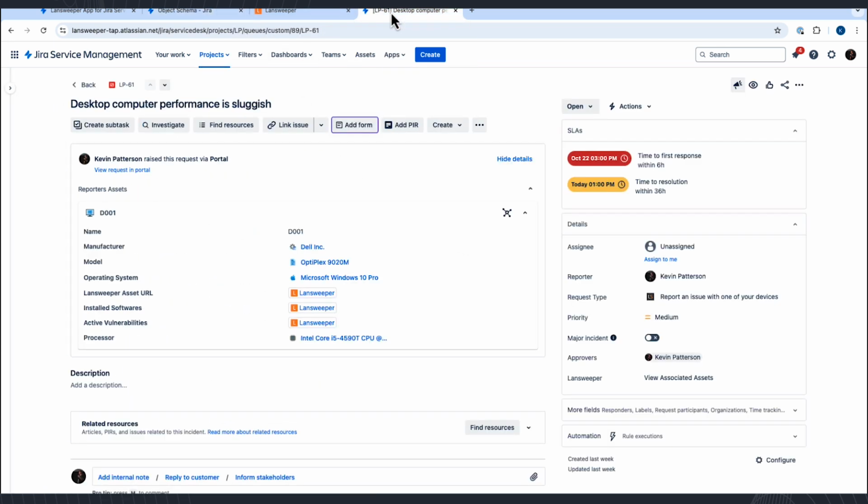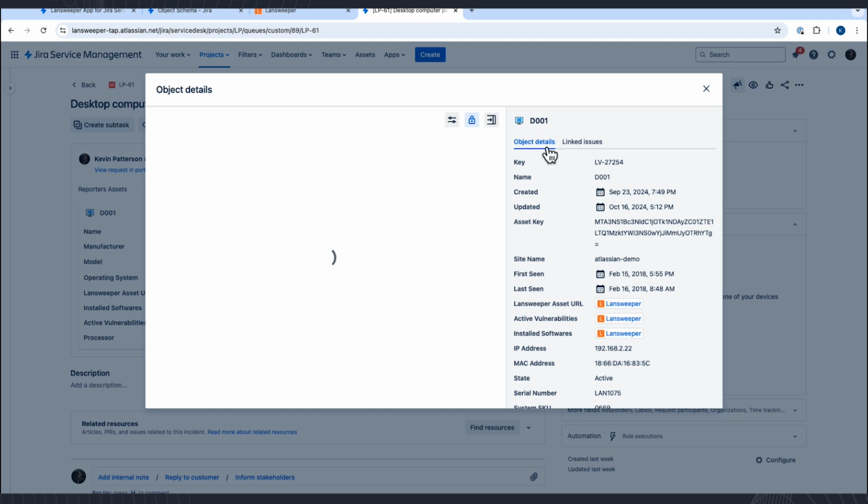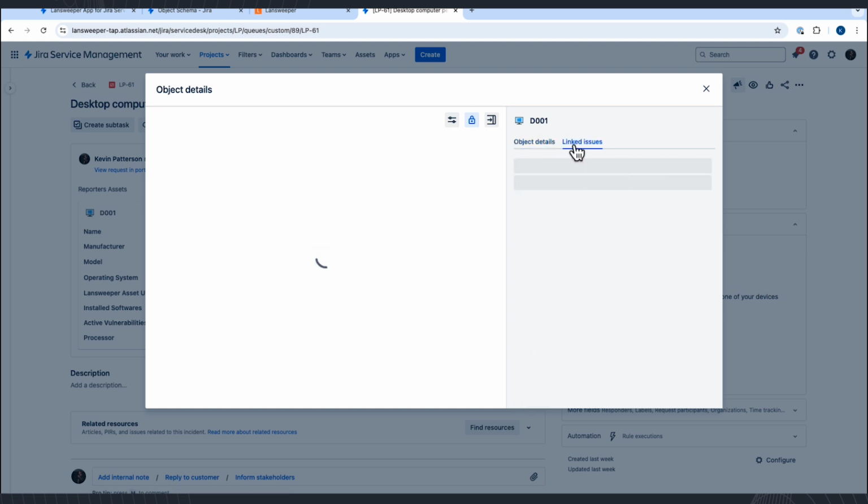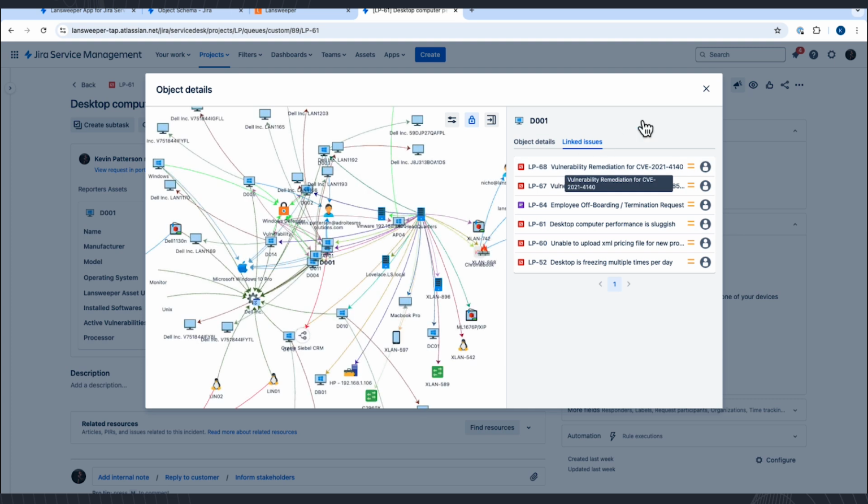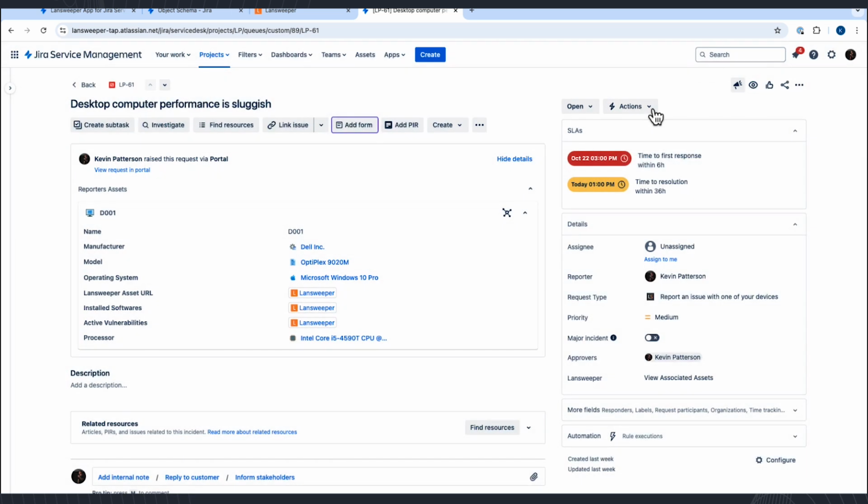Lastly, let's take a look at what you can do with this data. You'll learn more about this through our use cases. But as you can see here, I've got an asset object related to this incident record in JSM. And again, this is discovered by Lansweeper. Right here, I can see not only the attributes that are important to me, but I can jump over to my object graph view where I can see all the object details from Lansweeper that are synchronized in. Again, linking back to Lansweeper, I can see the full picture as well as any linked issues for this particular asset that we're working with here. All this is made possible by the Lansweeper Jira Service Management Assets integration.